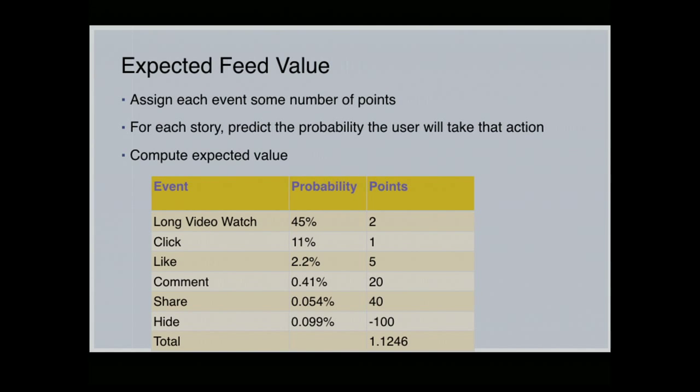And so Facebook is very much about incremental improvement, just getting something out there and revising it as we go. So what started out was somebody with some good intuition, hopefully, of the system decided that, well, a like is 5 times the value of a click. A comment is 4 times the value of a like. If you are hiding a story, then that's very bad. And so this is basically some linear utility function where somebody on this team has decided upon these coefficients, essentially.